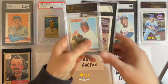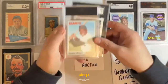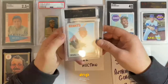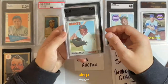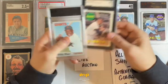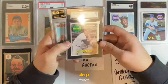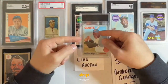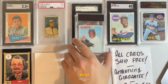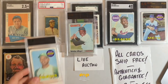Tom brings home the Seavers — congrats, building a nice stack today! This first set of slabs: this auction will be for both slabs. This is a 1970 Willie Mays graded FCG 6 — FCG is a really tough grader, so a 6 is strong. And the centering is a 9, which is remarkable given how bad centering typically is on 70s cards. The second card is a 1969 Willie McCovey, SGC 60. Two Willies, two San Francisco guys.